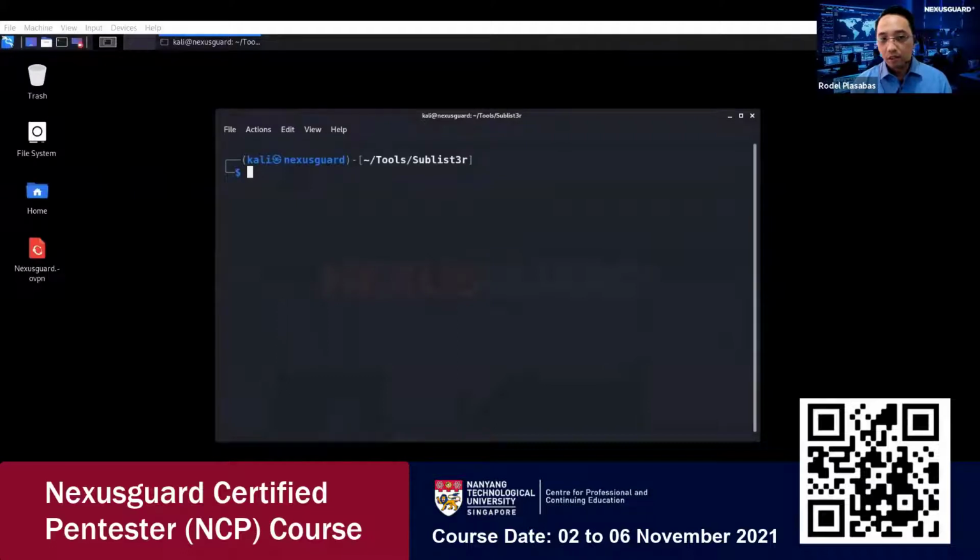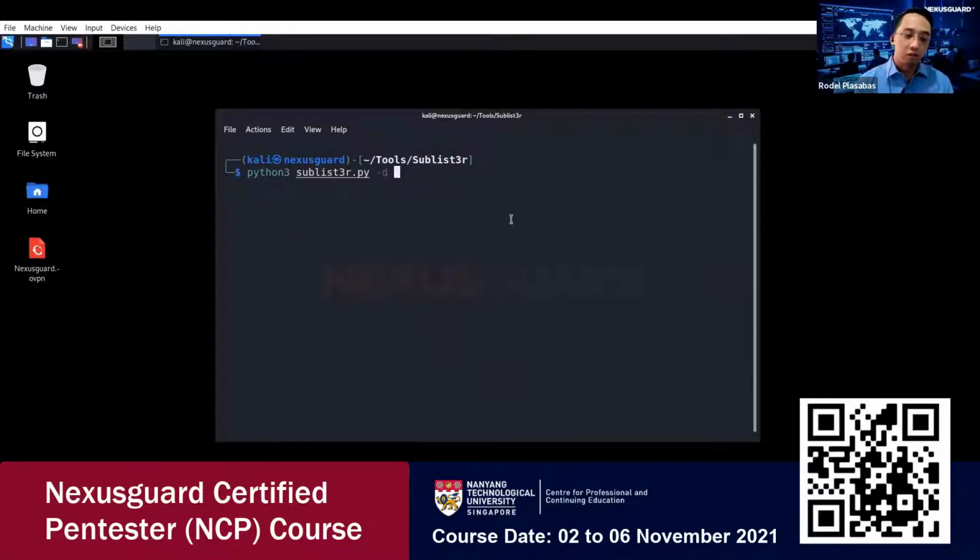Basically, Sublist3r is just a script that you can run on the terminal. It will generate a list of subdomains, right? So if you have a website, for example nexusguard.com or example.com, we can use this particular tool. Just type in the terminal python3 again, because it's a Python script, and then the name of the script, and then the domain.